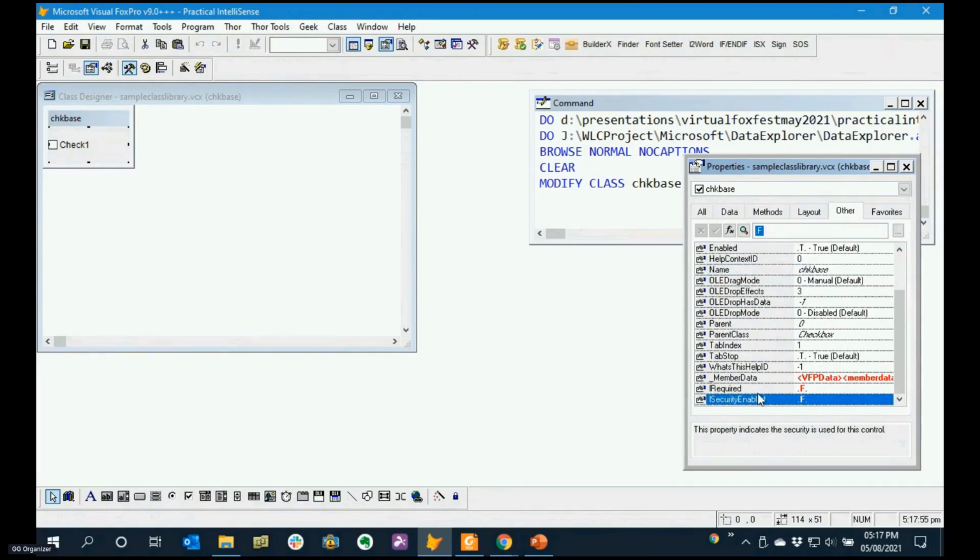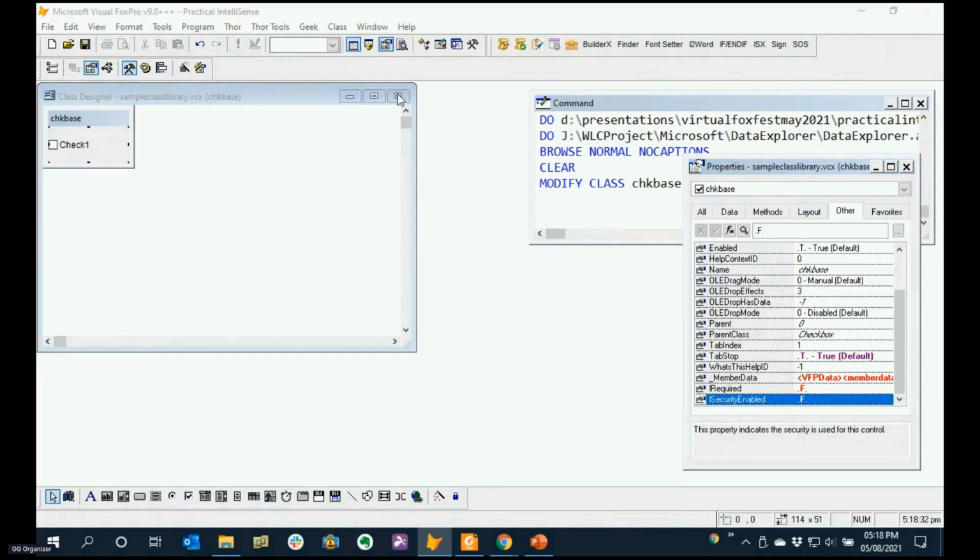So I have this property. Now, I have done this a million times. You click on a logical property, an intrinsic property that's included in FoxPro, and I double click on it. It toggles between false and true. And then I have my own custom properties that, if I could click on them, I would want them to toggle between false and true. And we know that that doesn't work, except when I click on it, it actually does. The reason for that is I created a property editor for the security enabled property.